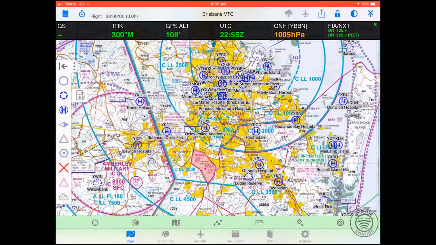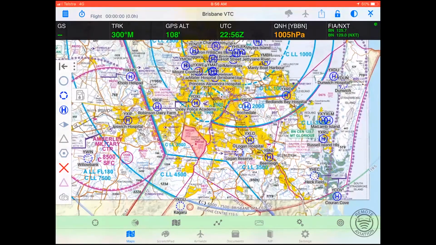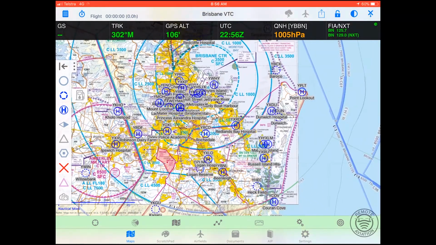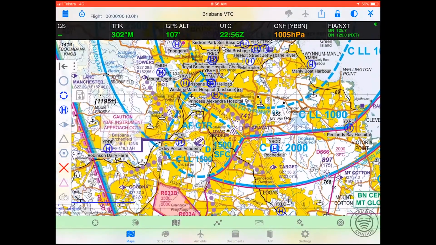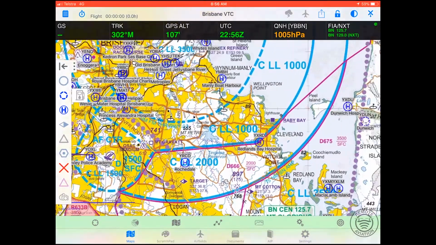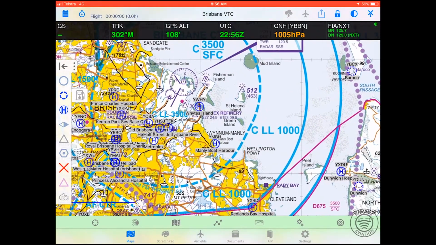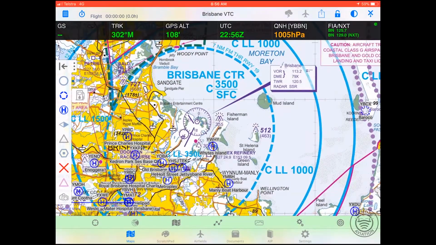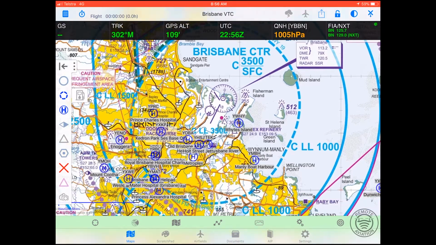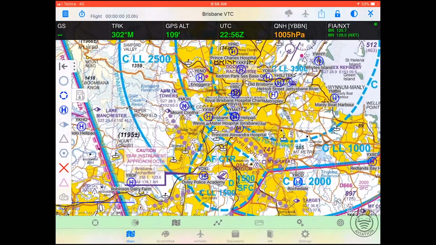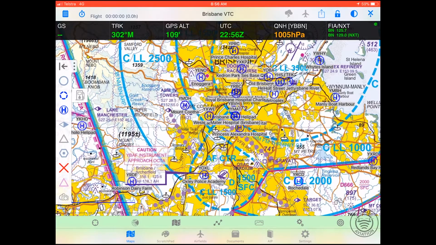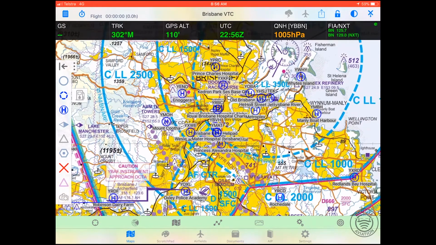Now, going back into OzRunways, what it starts to show you instantly is an aeronautical chart displayed up here in the form of a VTC, or a visual terminal chart. It allows you to zoom in, and the good thing is it shows you all the airspace information which you'd expect to see on a visual terminal chart. So what we can see instantly is the airspace limitations, the lower limit of controlled airspace. And the other great thing about OzRunways is it takes all the helicopter landing sites and aerodrome landing areas, or ALAs, and overlays them onto your visual terminal chart.